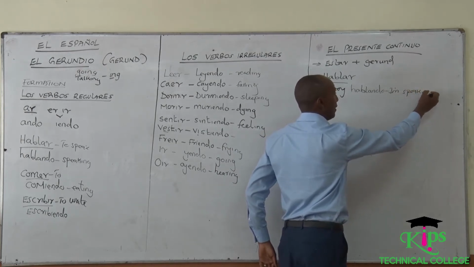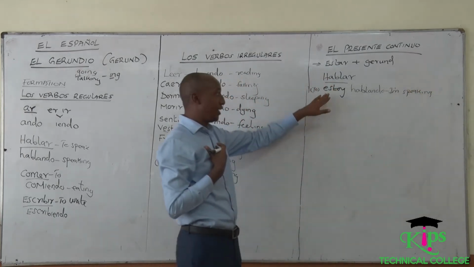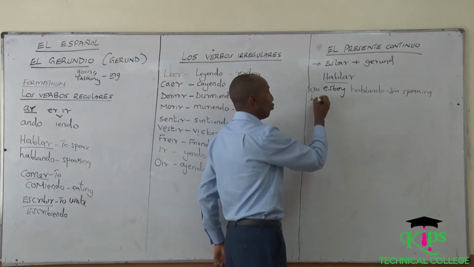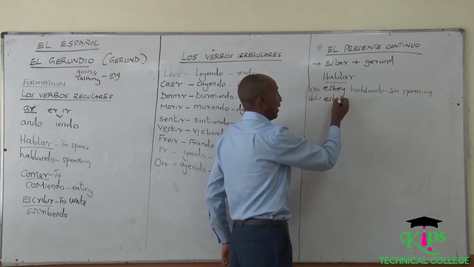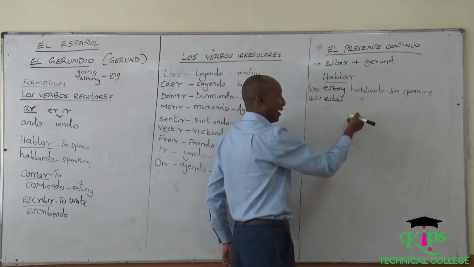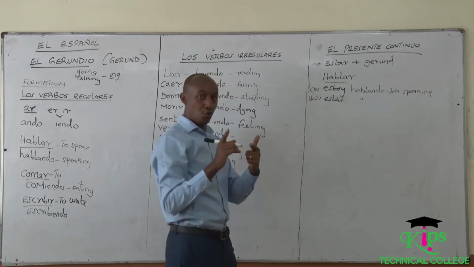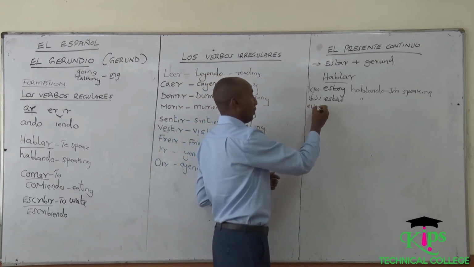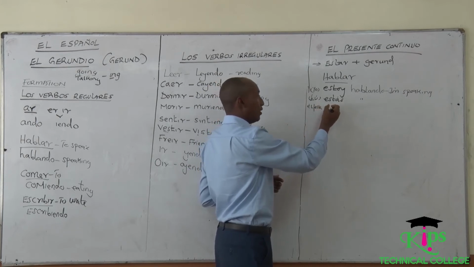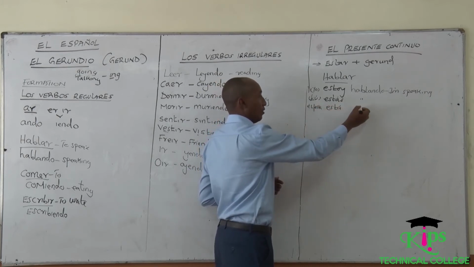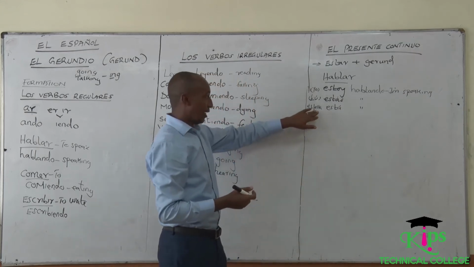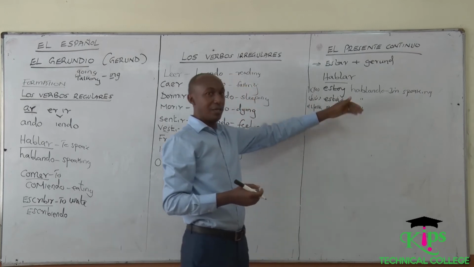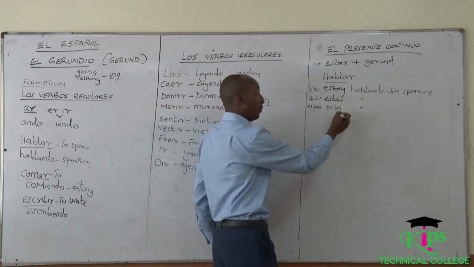So who is doing it? It is I, because the subject is very clear. Estoy hablando. If it's you, we use tú. So I'll be saying estás. You can repeat, estás hablando, which is you are speaking. If it is él or ella, you'll be saying está, which is he or she. Let's say ella está hablando, which is a lady, or él está hablando if this is a man. So that is very important to note.